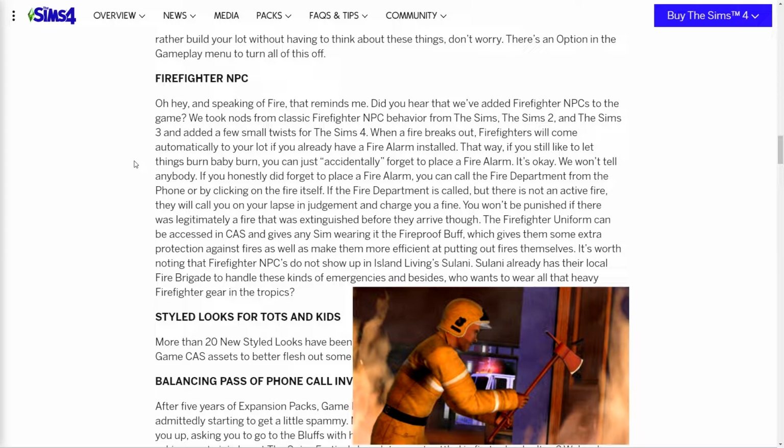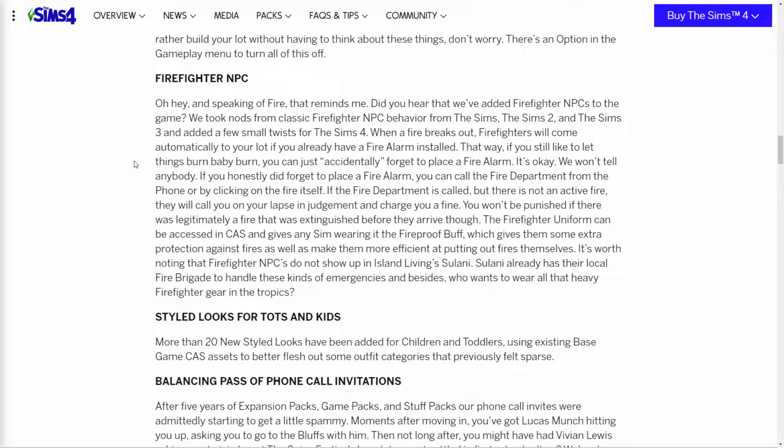We took nods from the classic firefighter NPC behavior from The Sims, The Sims 2, and The Sims 3, and added a few small twists for The Sims 4. When a fire breaks out, firefighters will automatically come to your lot if you have a fire alarm installed. That way, if you still like to let things burn baby burn, you can just accidentally forget to place a fire alarm. It's okay, we won't tell anybody.